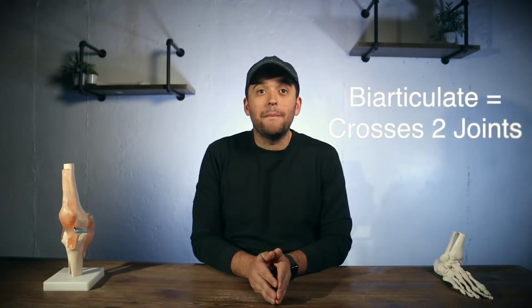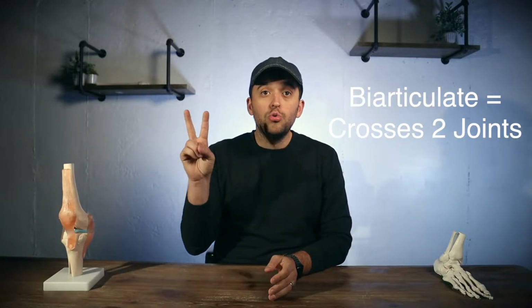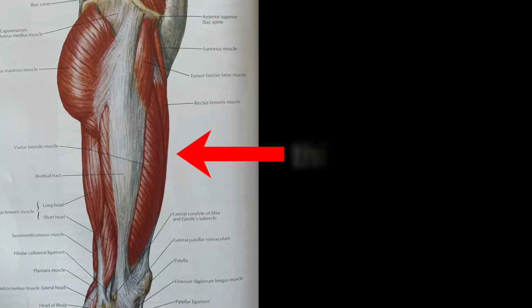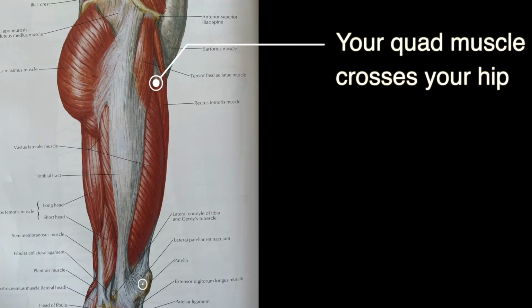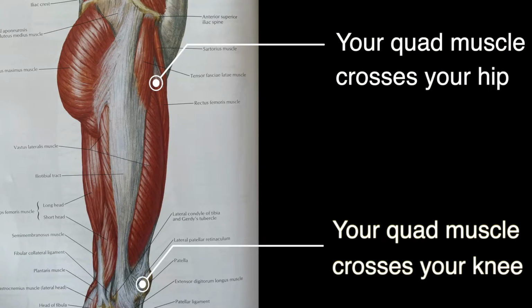A muscle strain is often called a pulled muscle, but what it really means is a muscle tear. When you strain a muscle, you tear a muscle. These injuries are much more common in high velocity sports, and these normally occur in biarticulate muscles that cross two joints. These aren't super common in distance runners because we're not operating at that top end speed. Now that's not to say that they don't get misdiagnosed with muscle strains often.